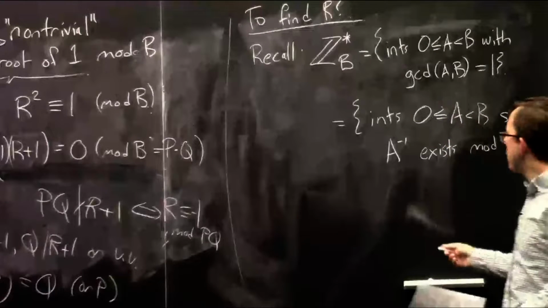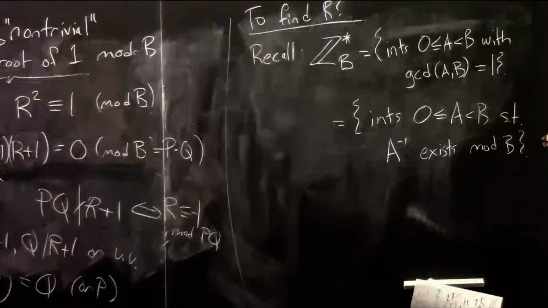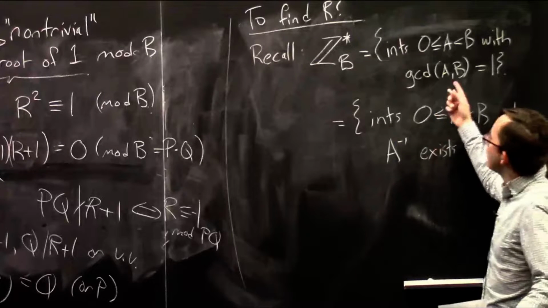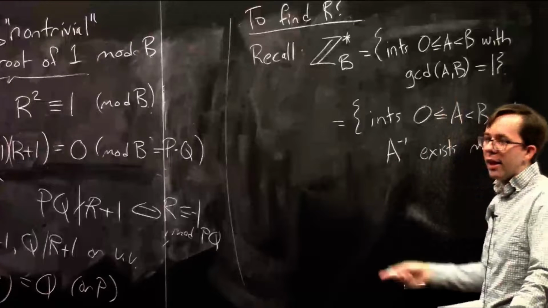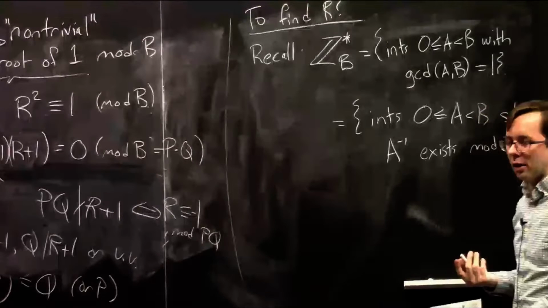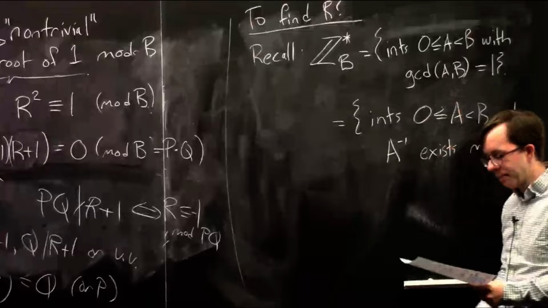You know, where there is a number which, when you multiply it against a, you get 1 mod b. And that doesn't hold if, let's say you're a multiple of p, then anything times u is a multiple of p, and so it could not be congruent to 1 mod pq. But okay, this is what we're going to be studying.